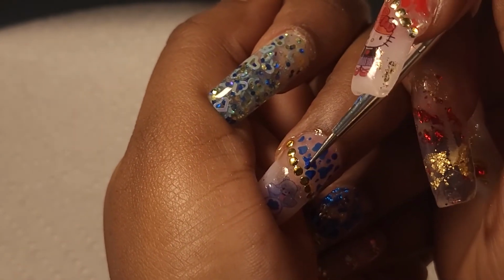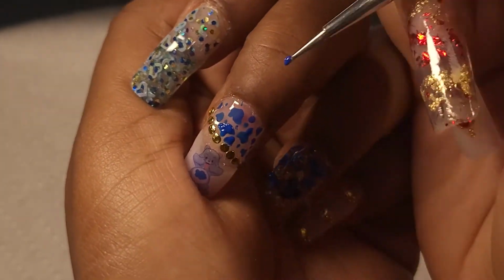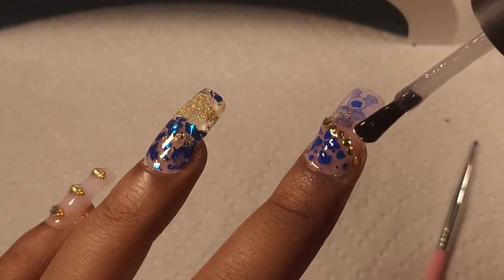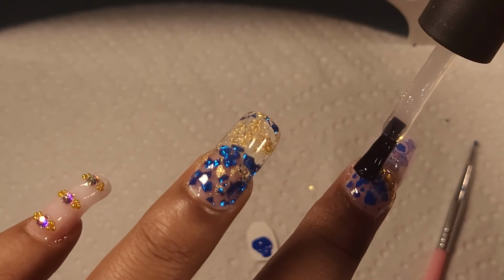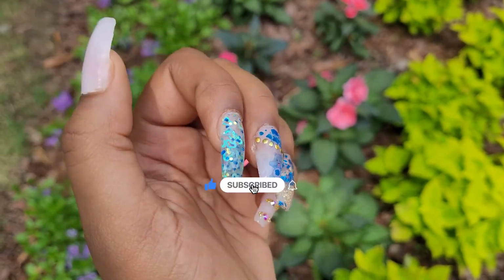After we are done painting the nail, we are going to apply top coat and then cure. Also, for these gold accents from SheIn, you're going to want to make sure that you apply top coat because they do tarnish. And after we cure, here is the final look.